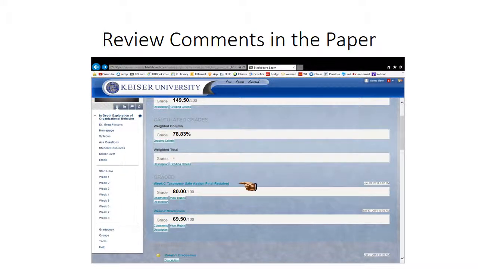If you want to then review the rest of the paper, you simply push on the button that says Safe Assignment, and then you can download the paper that I've graded with the requirements in it. And of course, this will give you another level of detail as to what I liked and what I didn't like about the paper. But I think the rubric will be a huge improvement as to an overall look at the quality in the different categories.